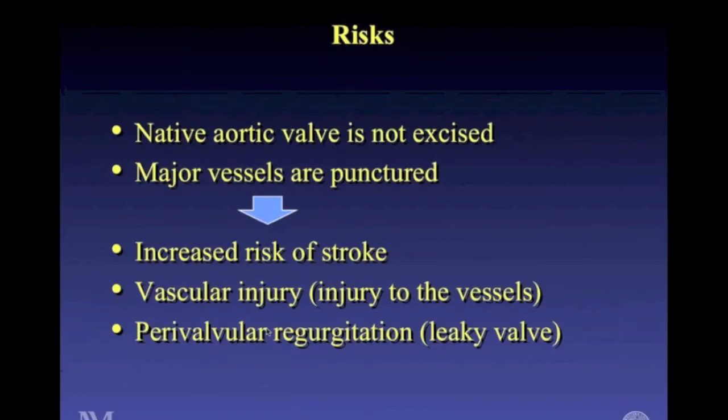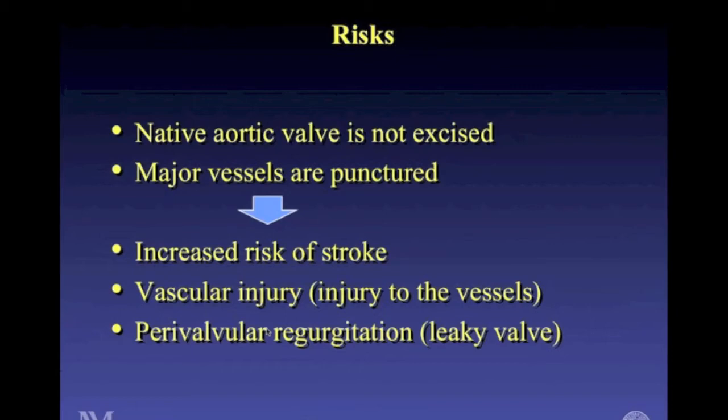As with any new technology, some risks are associated with it. Important technical difference that has already been mentioned before with Tabby or TAVR is that the native aortic valve is not actually excised like it is during surgical aortic valve replacement.